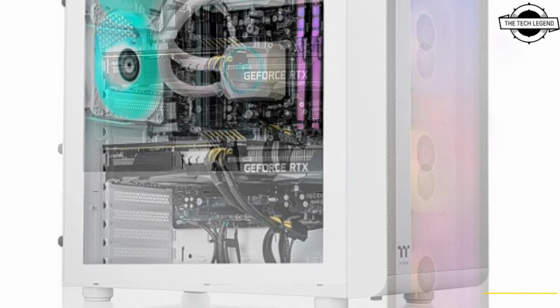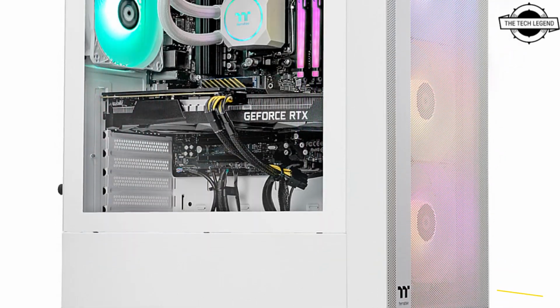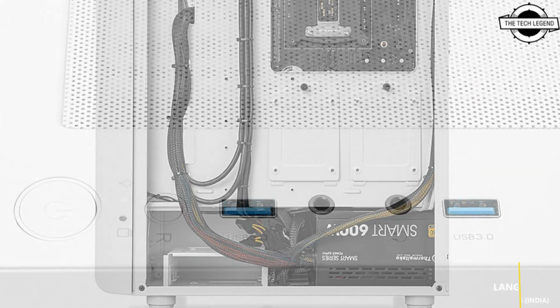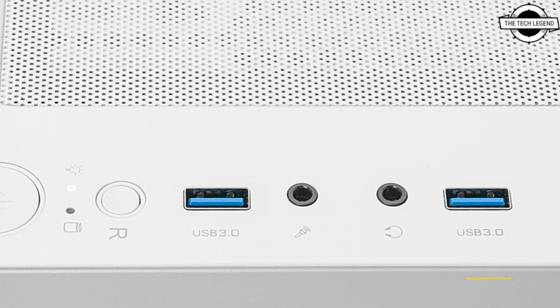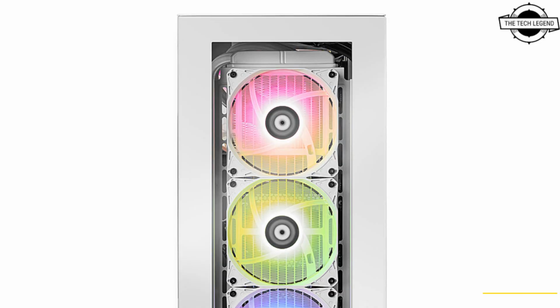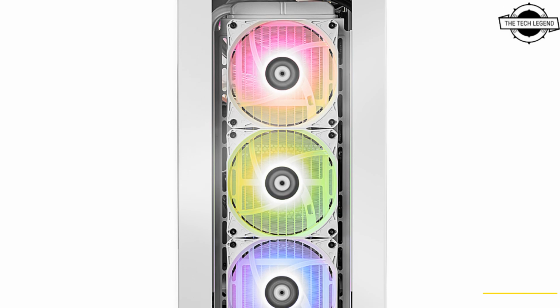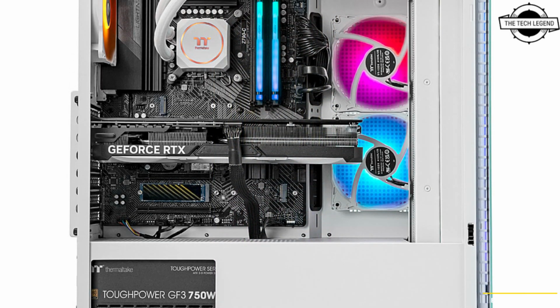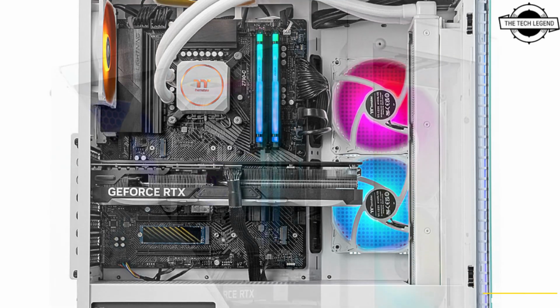So friends, the Avalanche i477T is powered by the latest Intel 13th generation Core i7 13700KF and features an NVIDIA GeForce RTX 4070 Ti graphics card, while the Quartz 360T is powered by AMD Ryzen 7 7700X and features an NVIDIA GeForce RTX 3060 Ti graphics card, and both models are now available at Best Buy.